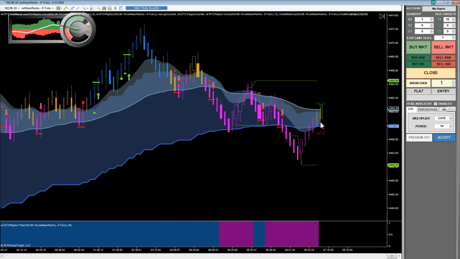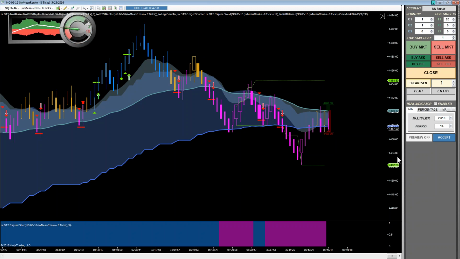Working a possible cloud crossover signal now. We'll see whether the cloud crossover, as the name suggests, the clouds cross over, the market drifts into the cloud, comes out, and provides a little bit of resistance to that cloud. Let's see if we produce a signal. With the Raptor, I've got the Trailblazer, which is the alternative to the Trade Manager. It's the Trade Manager without the risk component built in.